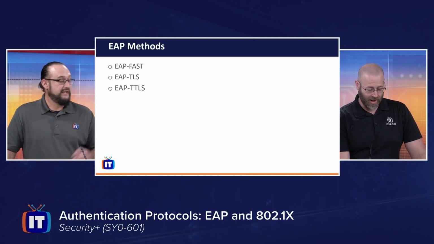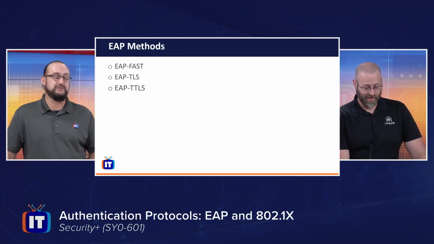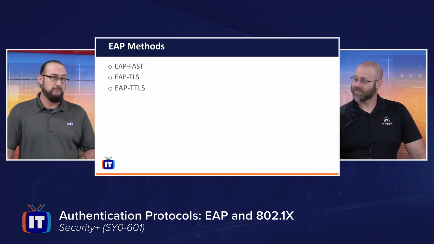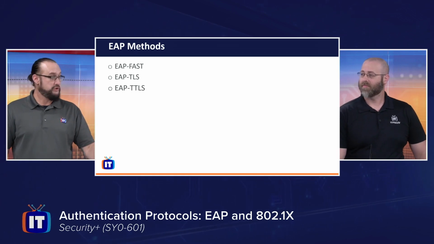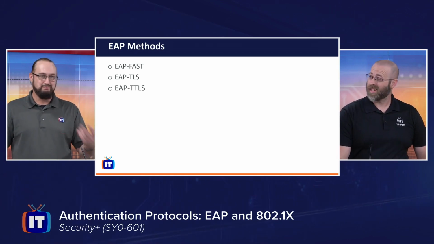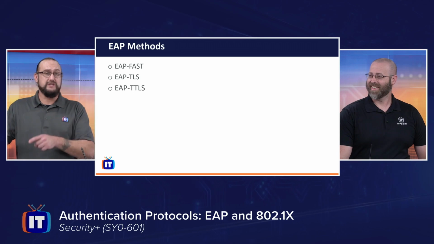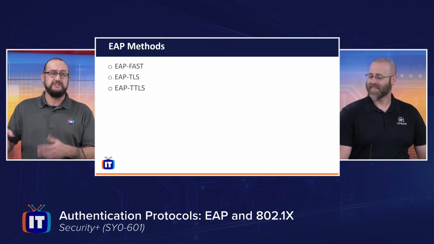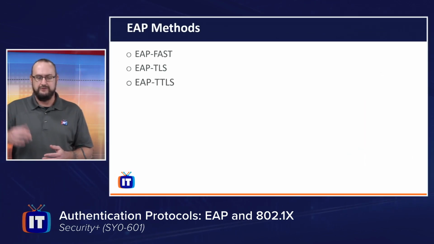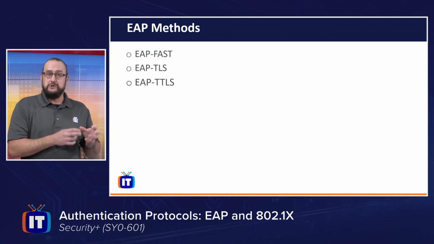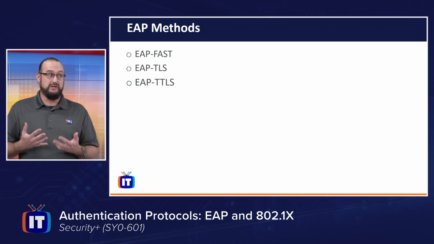I see LEAP. LEAP was Lightweight Extensible Authentication Protocol, and if I remember right, it was developed by Cisco, and it was a temporary stopgap in wireless networks in the days when we knew WEP wasn't good. When we get into our wireless security sections, we'll talk a little bit more about WEP and WPA and WPA2 and WPA3 now. But Cisco knew that WEP, Wired Equivalent Privacy, was weak.